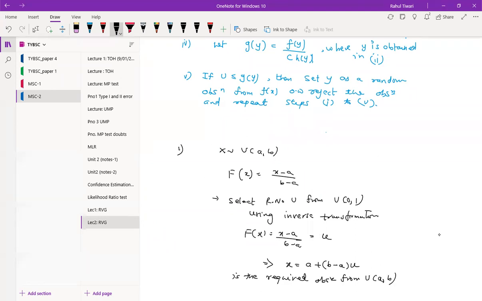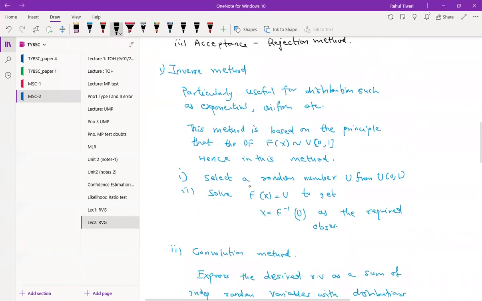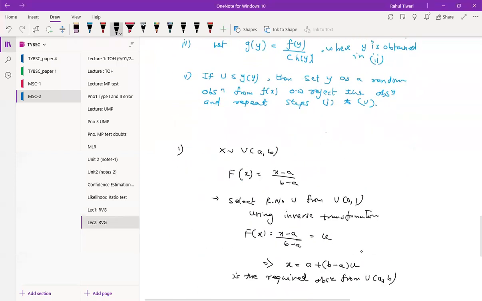This is very simple. You obtain the CDF, generate u from uniform, then F of x becomes u, so you can get the inverse of this, and it will give the required observation. The same steps you can follow. We have already done this in our individual classes, so I'm going very quickly to finish this part.